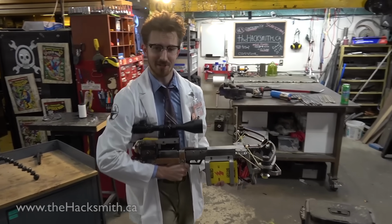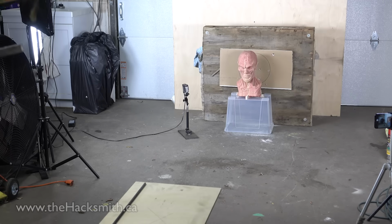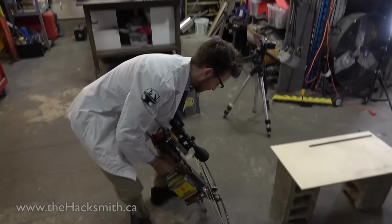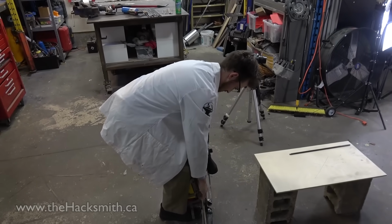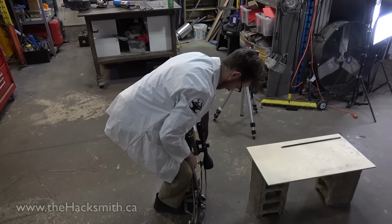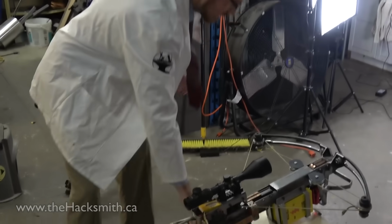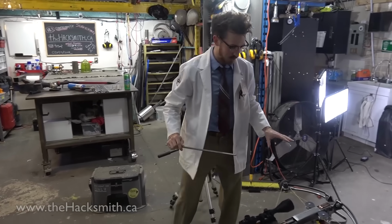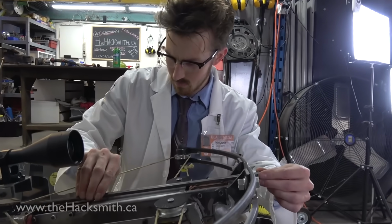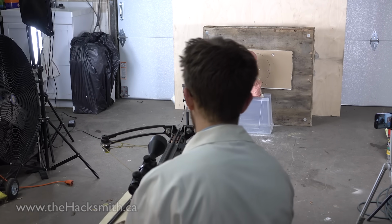All right, now it's time to test our highly experimental weapon for killing headcrabs. Zombies. I guess we gotta draw this first. Now, for the purpose of this test, we want to make sure we have an exact baseline for the weapon, so we're going to be shooting it from this platform as opposed to actually holding it. All right, so we're ready to test. Safety off.